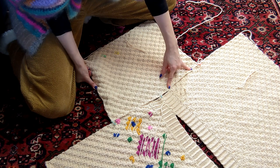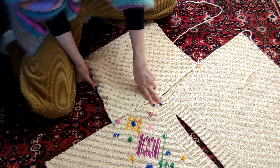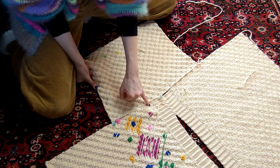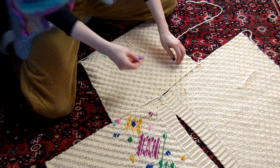That's 11 and 11. Three to match the shoulder, three to match the shoulder. And I don't mean shoulder, I mean rib. And then 11 from that point to there. There's 11 here and 11 here. So put stitch markers on. You can put a few more in if you want.